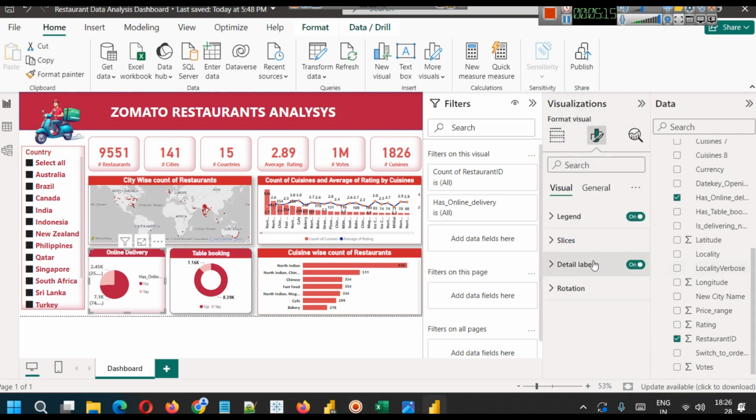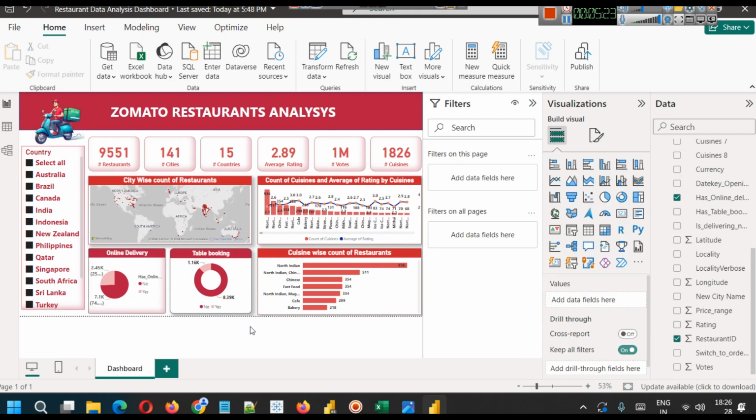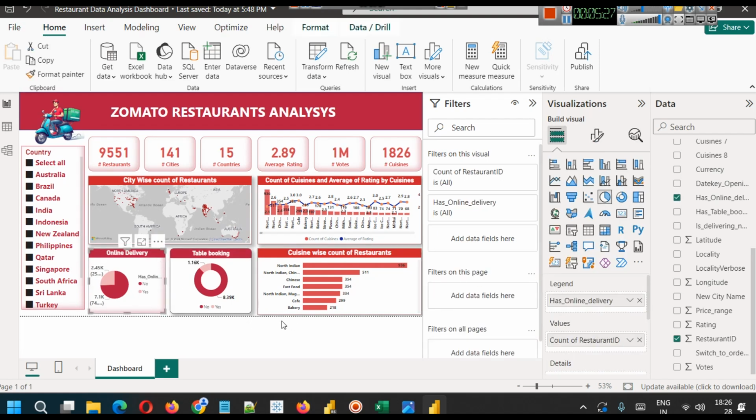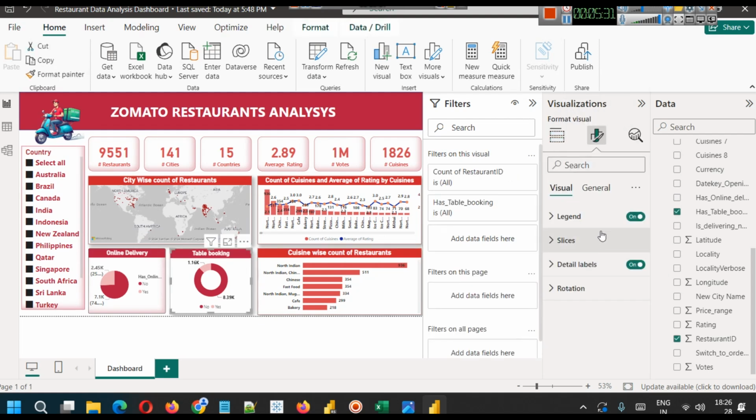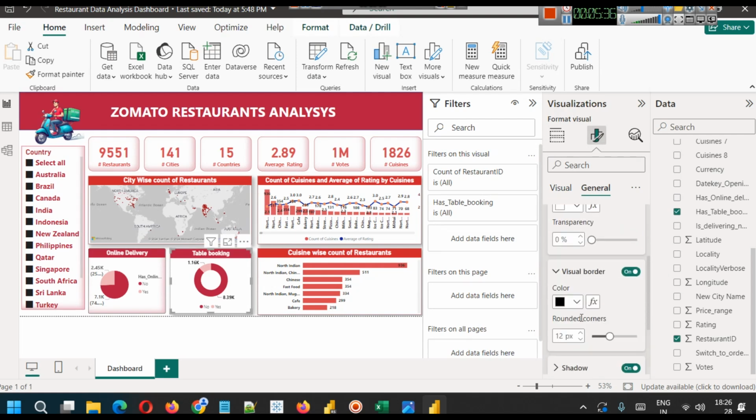And whenever you are choosing a border in effects, in your visual border you can also increase the radius, if you want. This is optional. So here also, in general effects, obviously the border radius is 12 pixels.